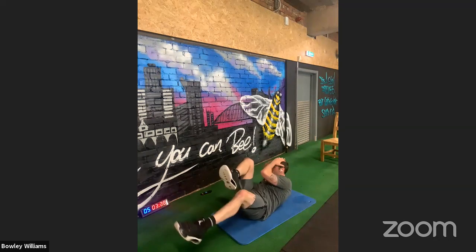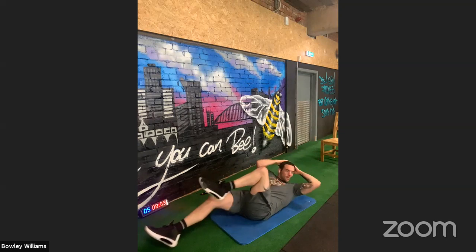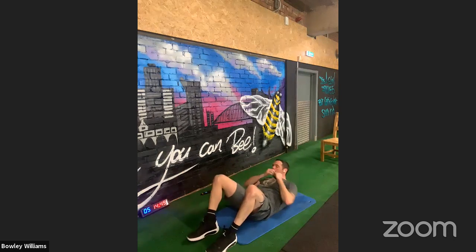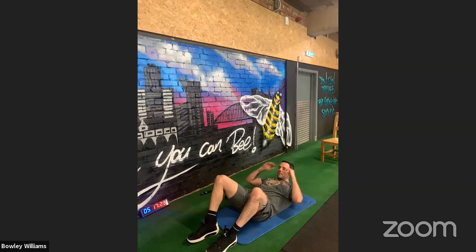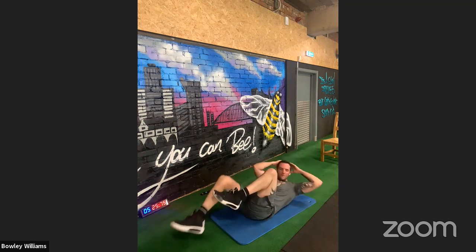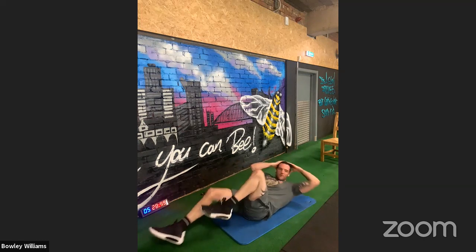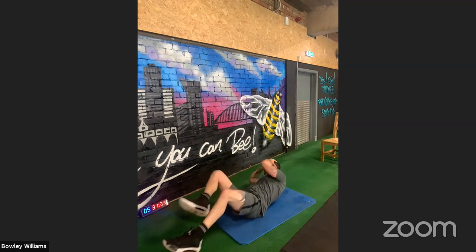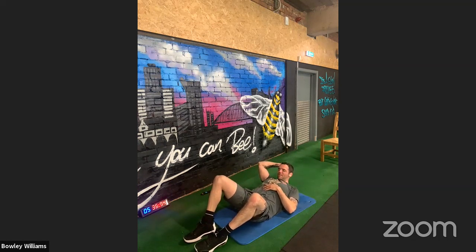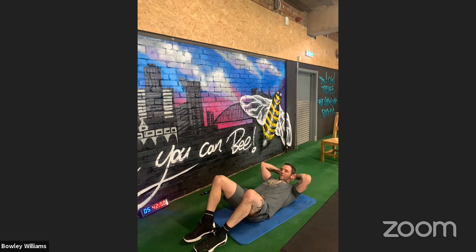Okay, so if we are doing a bicycle crunch, then making sure that we're fully extending the legs and we're fully rotating through the hips, okay? It's always better with ab exercises to slow them down a little bit and really focus on the abs, on the core, something that we call in the industry the mind-muscle connection. So you're thinking about the muscle that you're working whenever you're isolating any muscle groups. Popular word at the minute, isolation, isn't it? When we're isolating any muscle groups, if we're thinking about the muscle that we're working, we're really focusing on putting as much tension through it as we can. Okay, we got 3, 2, and time. Well done.